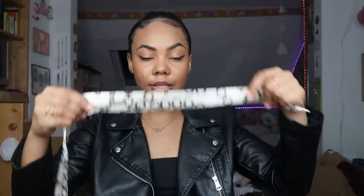Okay guys, and I think that's it for the makeup. Right now I'm going to go ahead and tie this down just so that I can keep my edges intact. And oh my god, this has just really brought out my egghead. I think it's time to actually put on the wig.